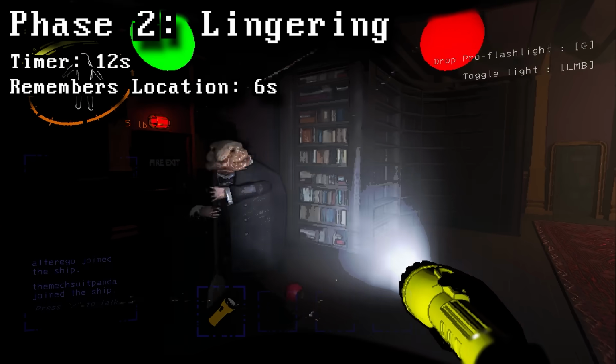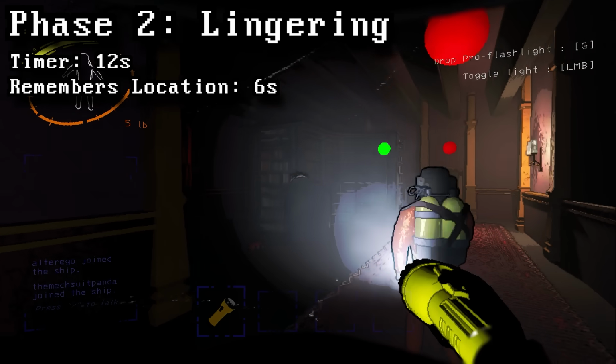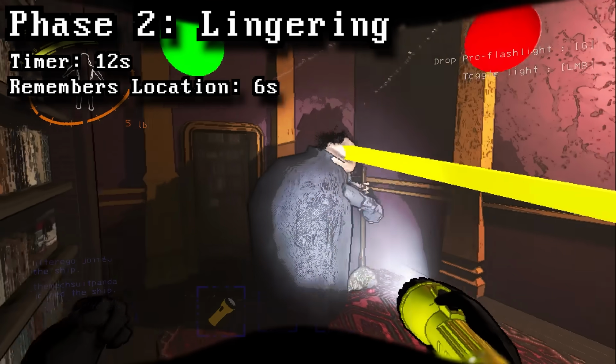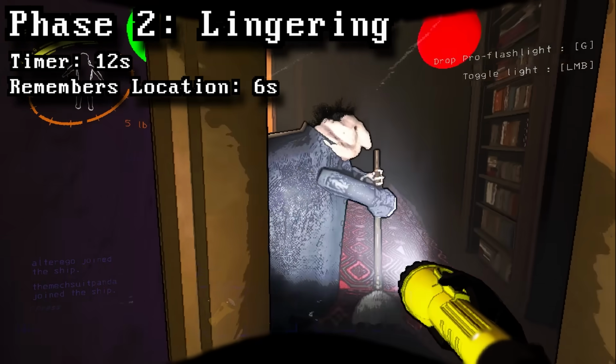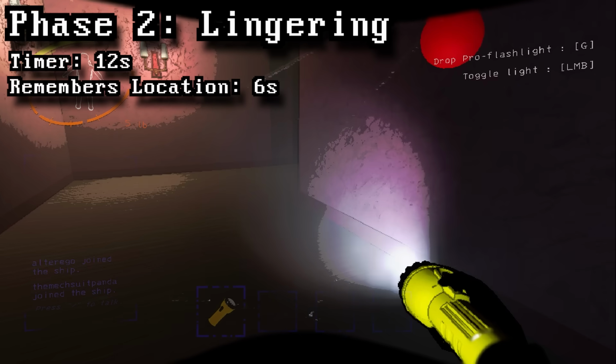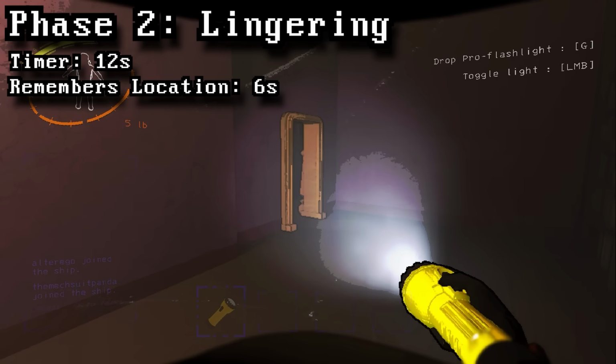You can see that when I get close to the butler, I have the green bubble, but if my teammate gets closer, then he gets the green bubble, indicating that he is the target player. We both have the red bubble, indicating that the butler knows where we both are. If I were to break line of sight, the butler knows where I am for 6 seconds. After 6 seconds, the red bubble disappears, indicating that the butler no longer knows where I am, and now the butler thinks he's alone with my teammate.